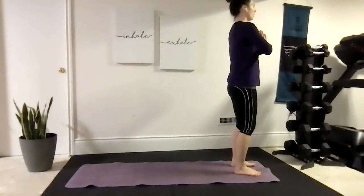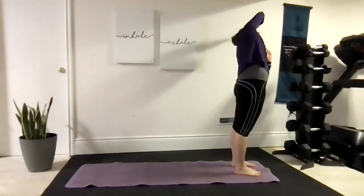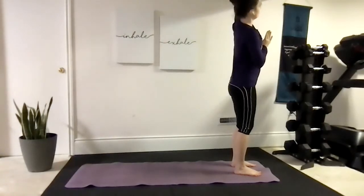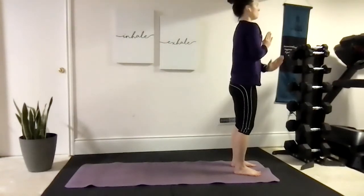We start with a lateral extension, taking that right arm, big inhale, lift up, and over, exhale. Inhale, lift up, and exhale into heart center. Inhale, left arm, lift up, and exhale, side bend. Inhale, lift up, and exhale in. Let's do that one more each side.